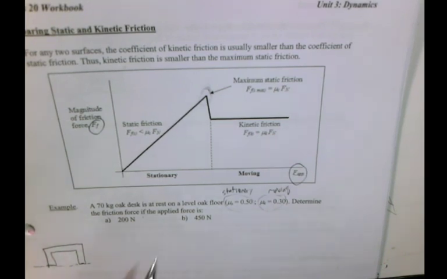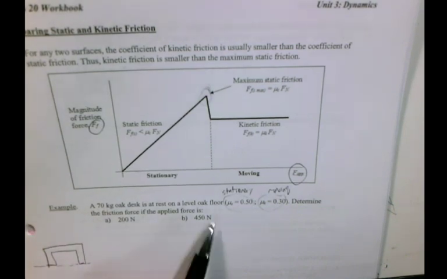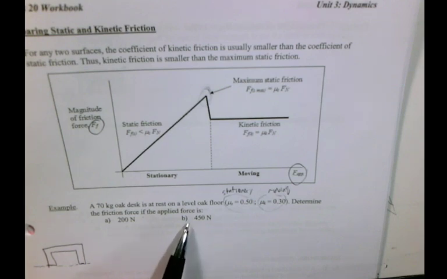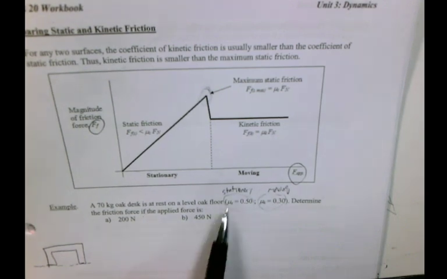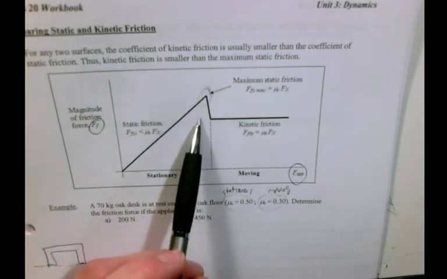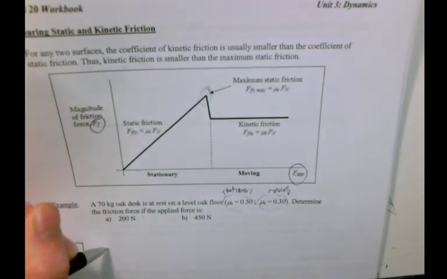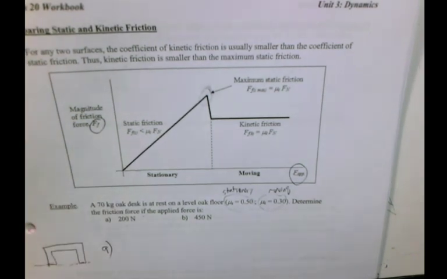So the way the question's presented, some of you might have guessed that this would be our stationary situation, and then our larger force will have overcome our static friction, right? We'll have come over this hump and then back down to our kinetic friction. Okay, so that's just what I kind of see when I start doing this, but you can do it with the math too, and it'll make sense that way.